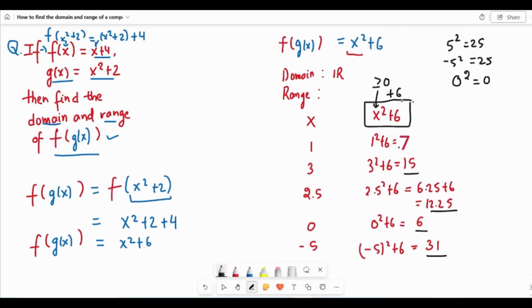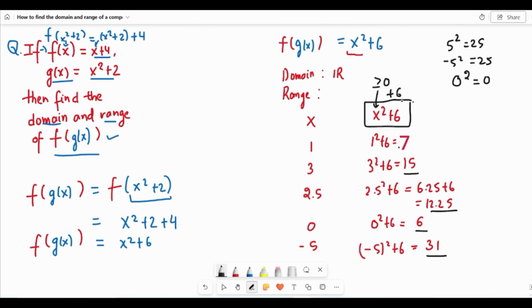So here we are clear that the possible output values, or basically the range, can never be negative for this function. So here we are clear that the range is going to be greater than or equal to 0 for sure. But now my next question is, what is the smallest output that this function can have? And the answer I have already given to you in the examples that I have given you to find the value of x squared plus 6. So try to figure it out. Again, I will repeat my question. What is the smallest output that this function can have?